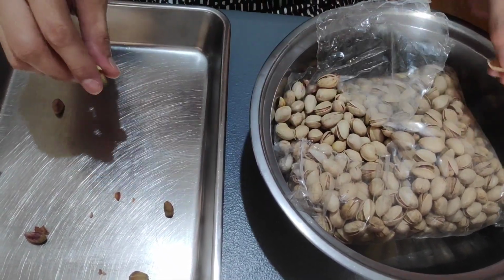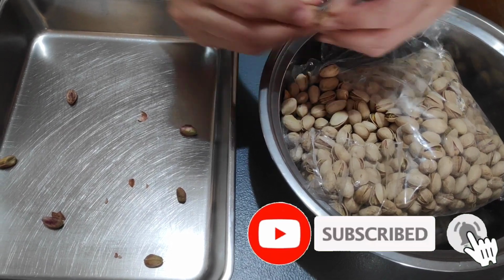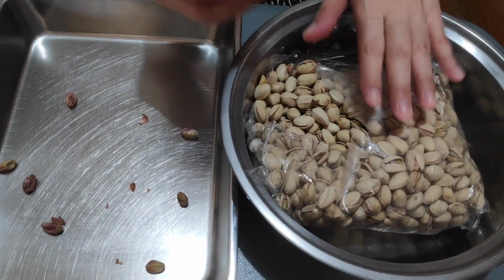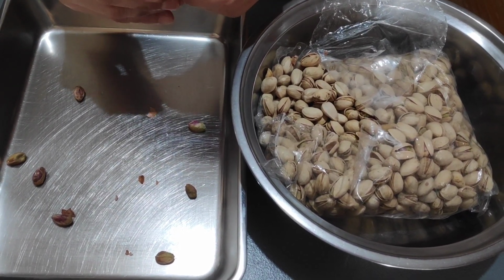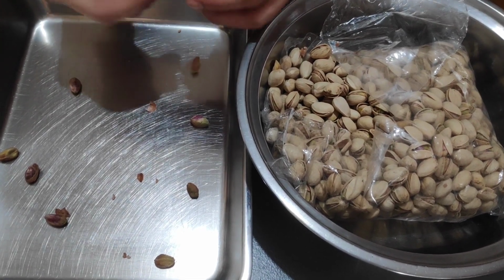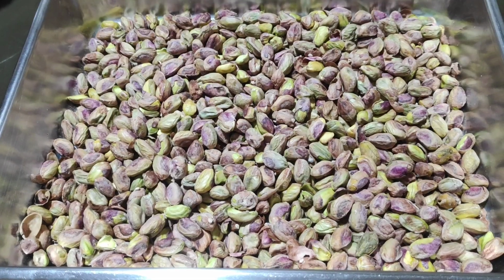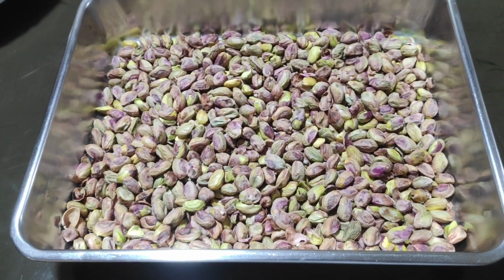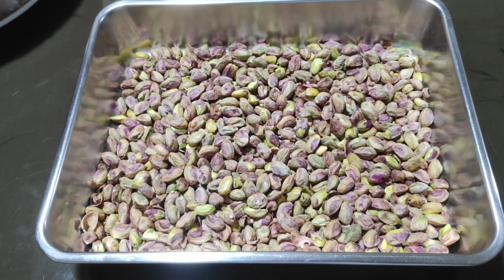First, let us remove the shell of our pistachio nuts. It will entail a little more time because our pistachio nuts weigh 1 kilo. So after taking out the shell of our nuts, here it is guys.